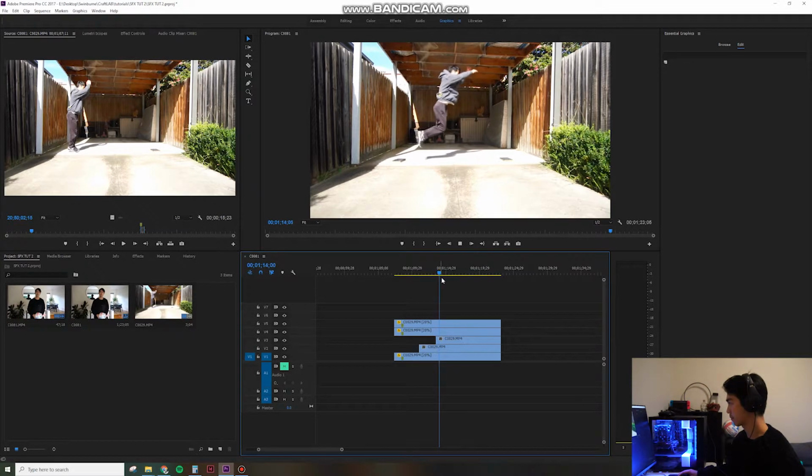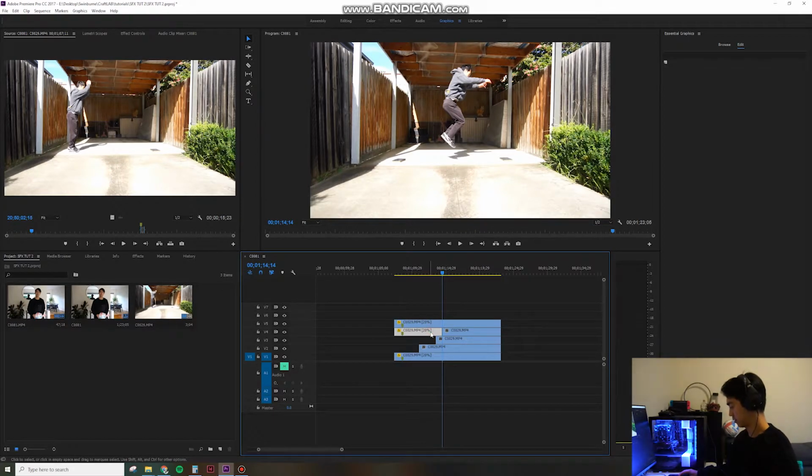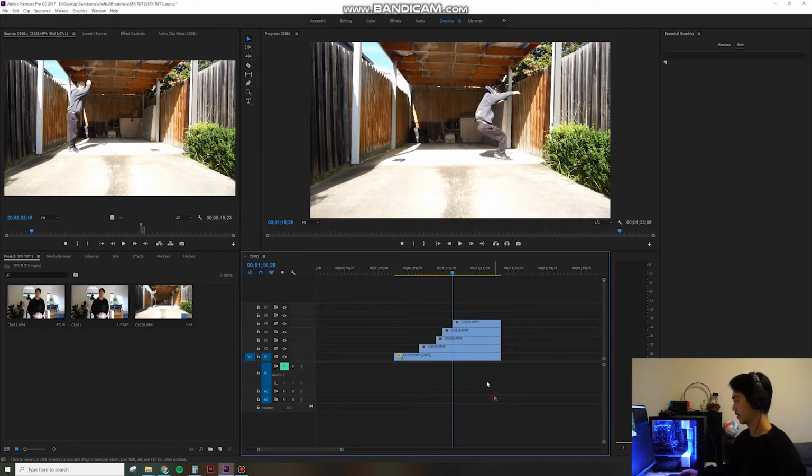Let's keep going, at the apex, add frame hold, delete that, and this one at landing. Right click, add frame hold, delete that. Cool. So now what's happened is we've got this sort of cascading still frame layers, if that makes sense, with the bottom layer still being the video.